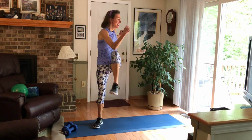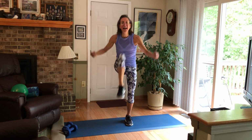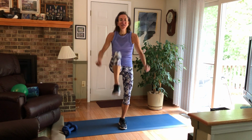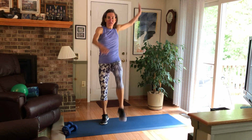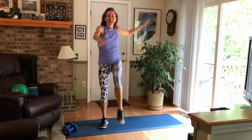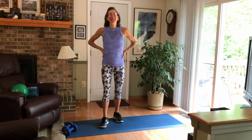4, 3, 2, now elbow to knee. Really twist now. 4, 3, 2, now pull down, pull. You're doing a standing crunch, pulling that knee to the chest. 4, 3, 2, let's kick it. Reach for that foot. We have 8 more. 8, 7, 6, 5, 4, 3, 2. Last one. Good job.